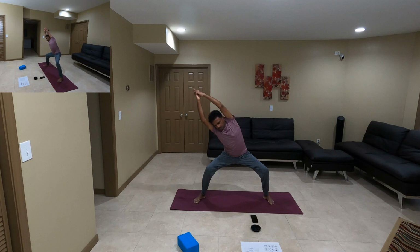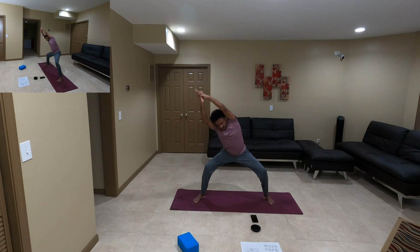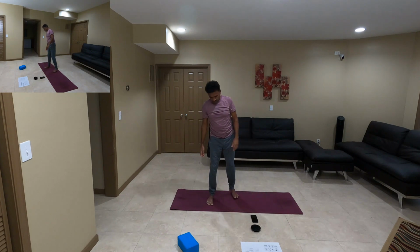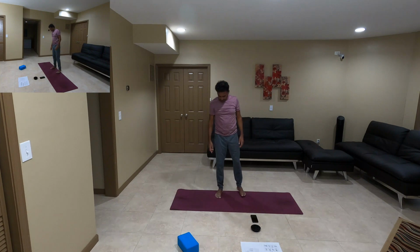And then bend your body to the right side. Bring your upper body parallel to the ground. From the hip up, you are bending. Not at the shoulder. Alright, come back. And release it. Last one on the other side. Same thing.